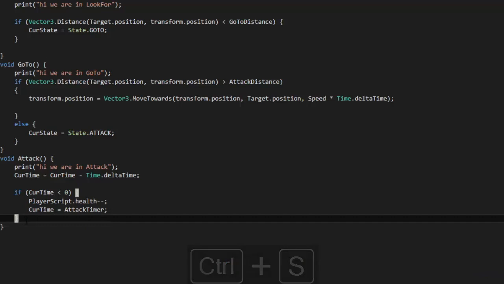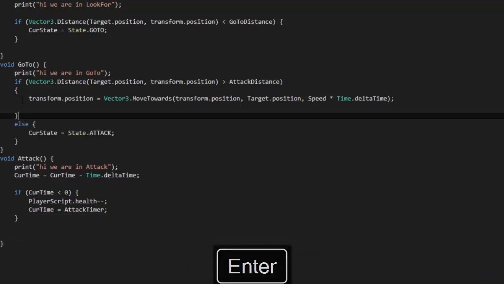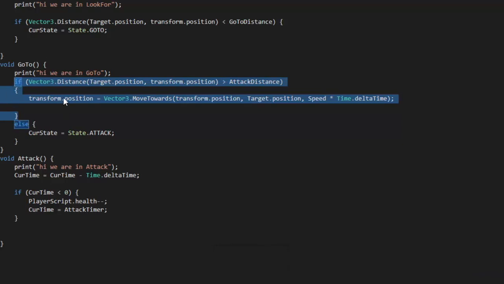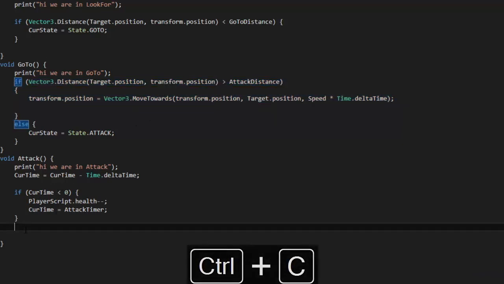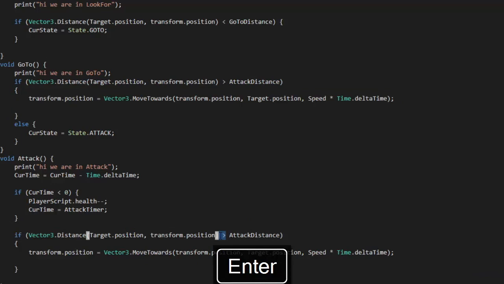And here, right underneath it, we're going to check if our attack distance is opposite. So we're just going to grab this line of code where we see if the target distance is too big. We're going to say if it's greater than our, so we're going to do basically the same thing.